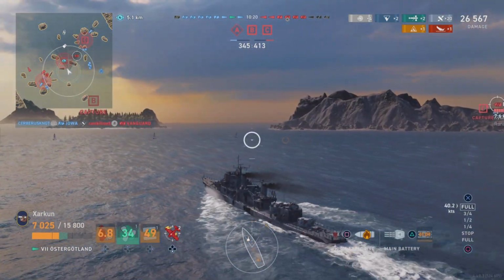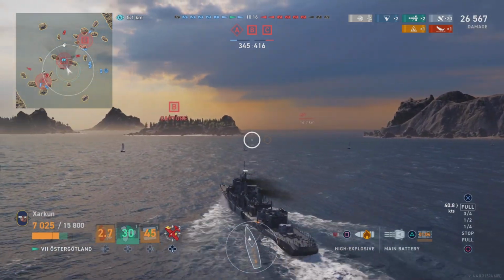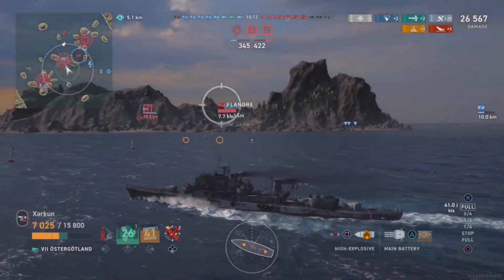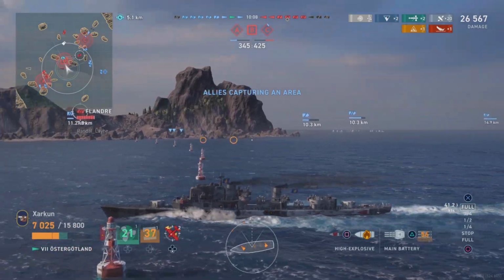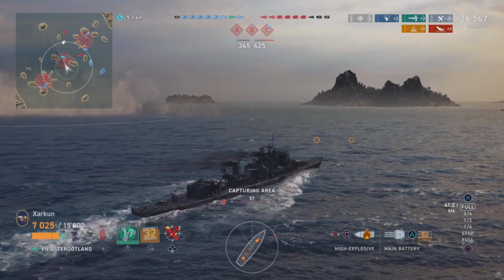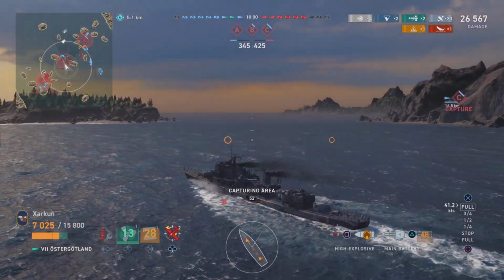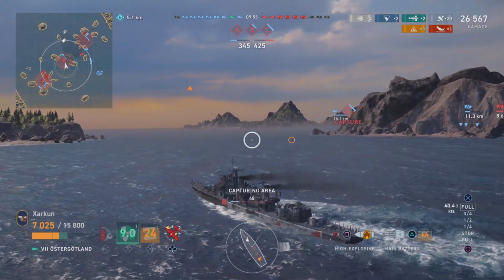Conrad is, of course, the base commander for the Pan-European ships, much like George Dewey is for the Americans. The reason I'm running him is because he is one of the only commanders that, actually, he is the only commander that has any kind of skill that affects ship speed. So I can get the base speed of the Östergötland up to a more respectable 38 knots, and that's before the engine boost.